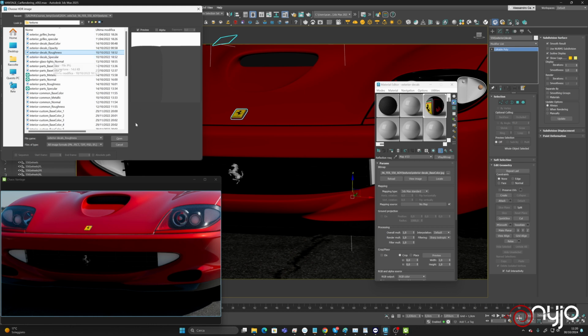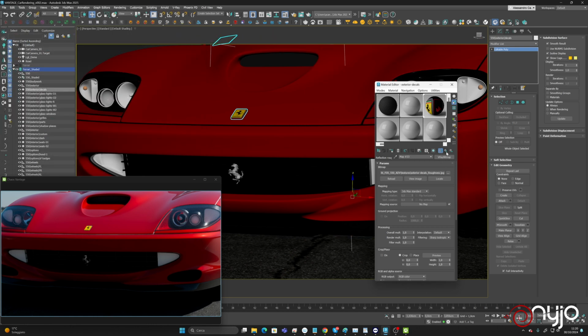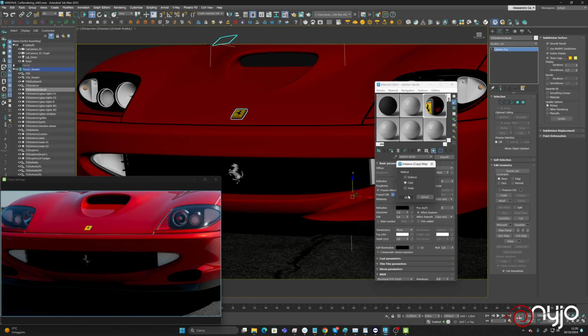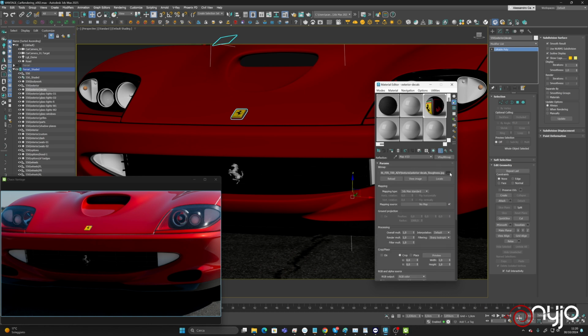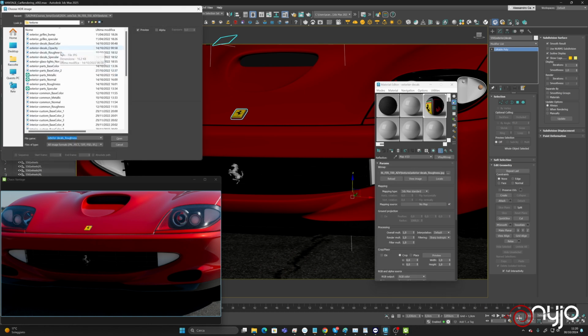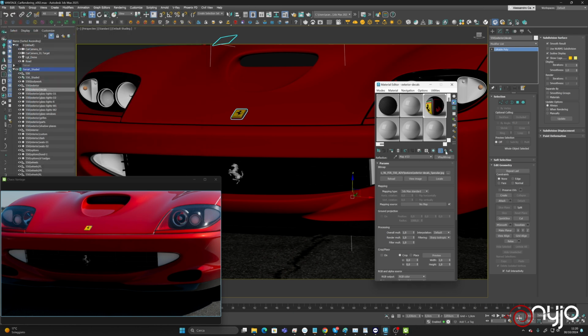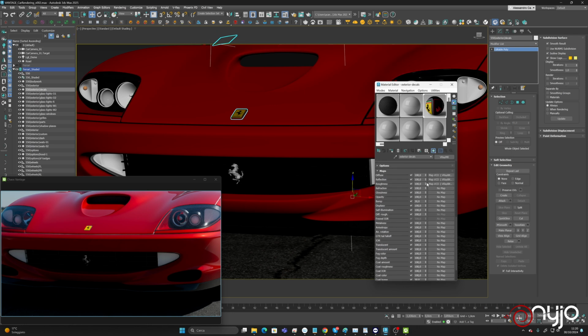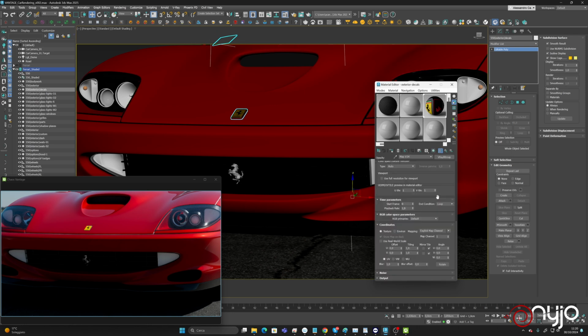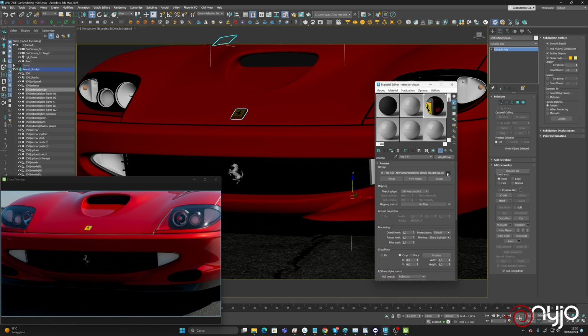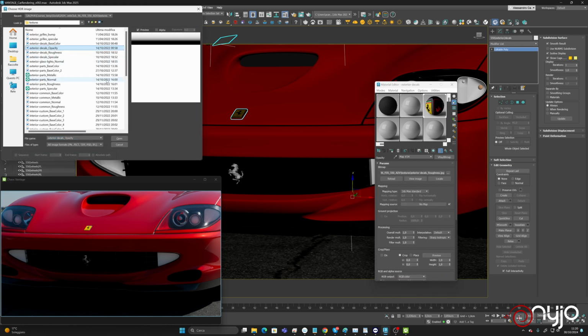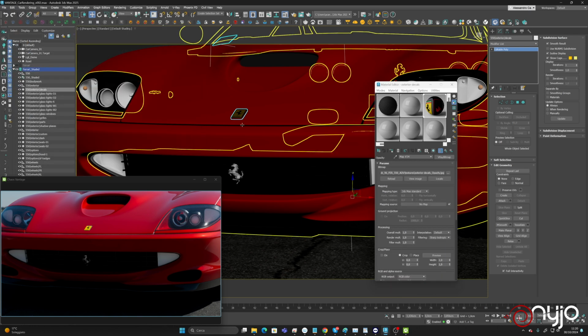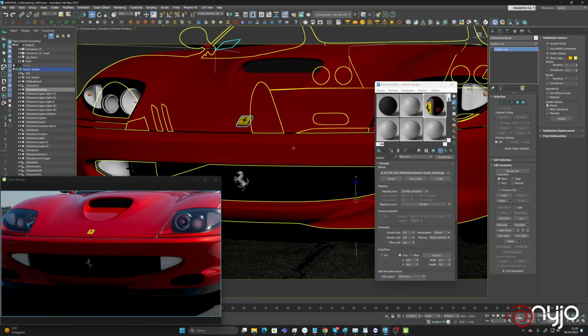Then we have the specular. And we have the opacity and no bump. So let's go to the opacity. We have it there. So copy this one to opacity. And then we pick the opacity map. Okay, so we have also this one.